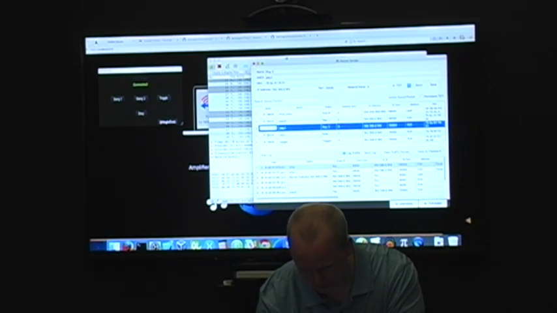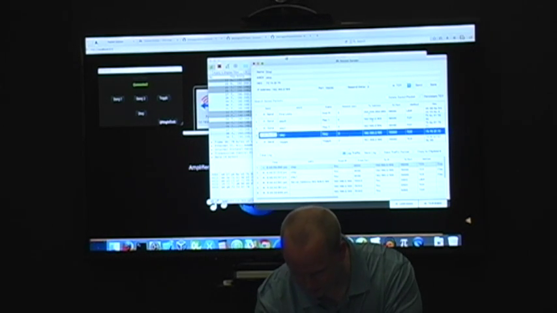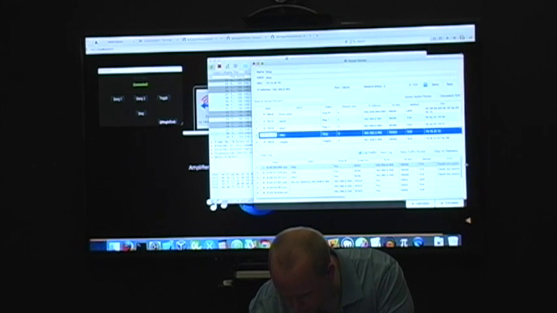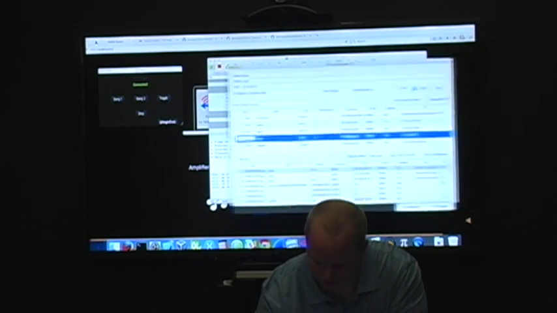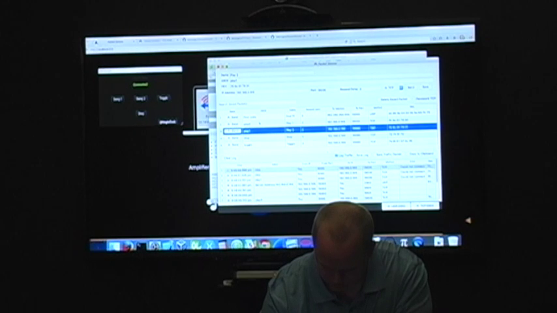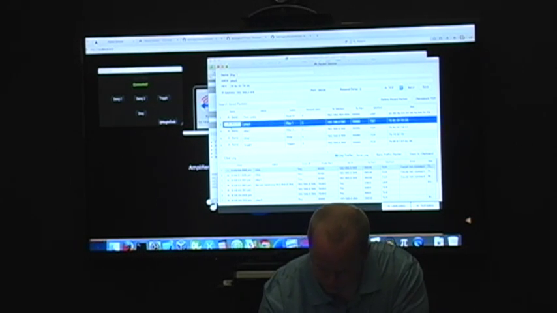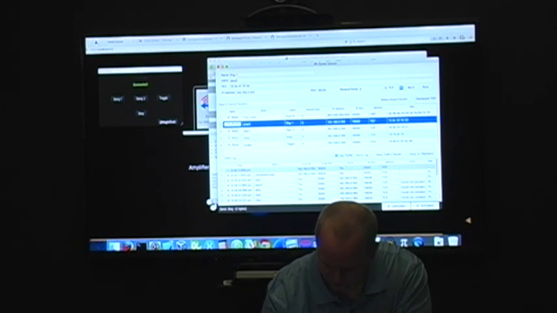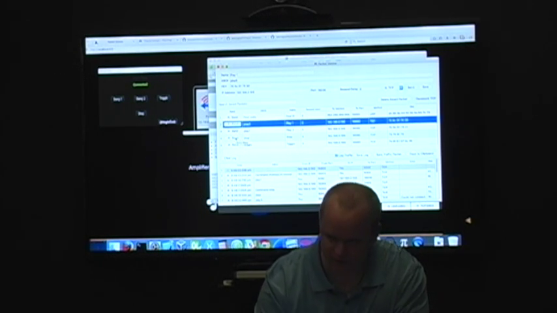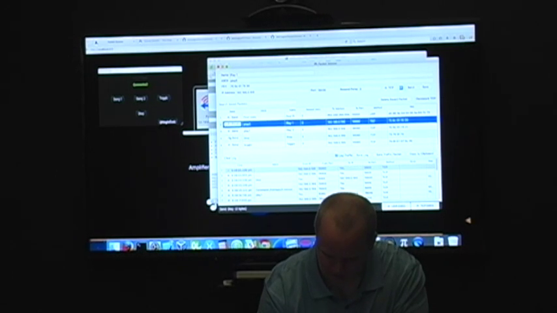Stop. My demo's not working. Could not connect. Why couldn't it connect? Play 1, 15,000. There it goes. Raspberry Pi is not a very strong processor, but it works. Stop. Toggle.